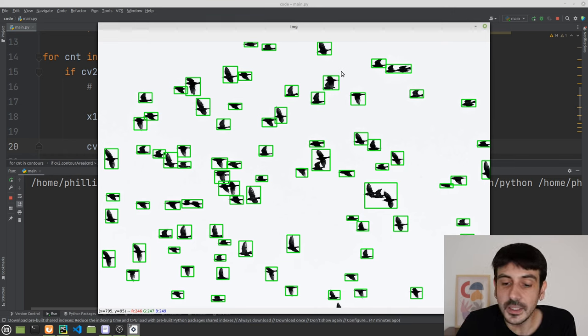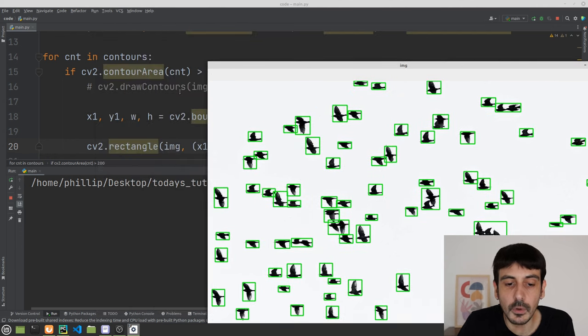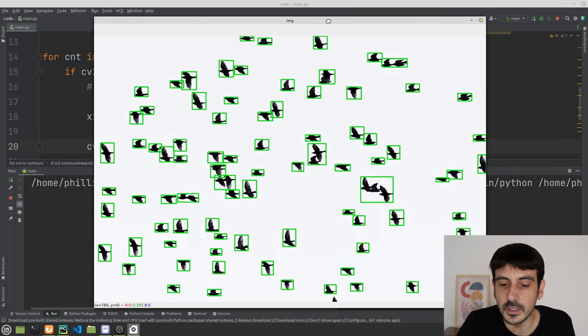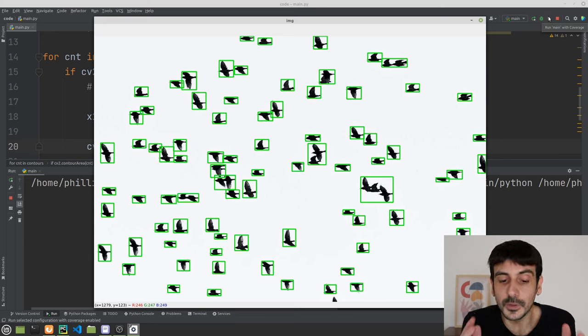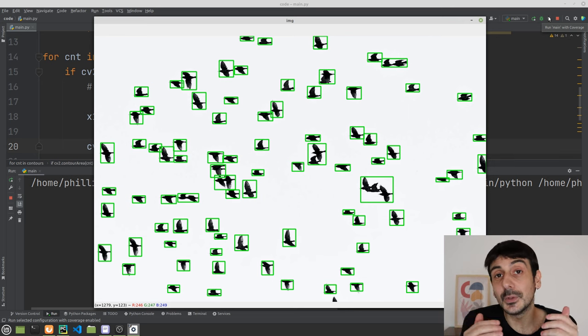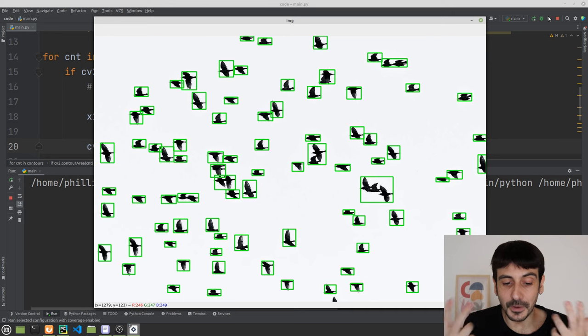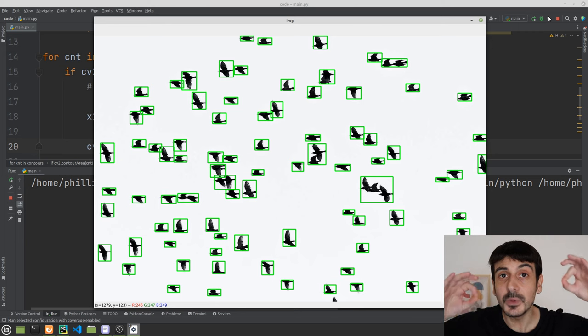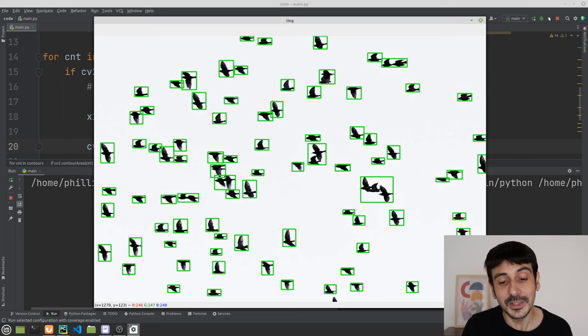And if you ask me, I think this is amazing. I think it's amazing we can build an object detector with only a few lines of code, and that we can just set this up and running in only a few minutes. This is only to show you that if you want to build an object detector, in some cases you don't really need to use something so sophisticated and so state-of-the-art like YOLO or like Detectron or something like that. Sometimes a very, very simple image processing technique like the one we are doing just now is more than enough to build your object detector, right? It's more than enough to detect absolutely all the objects you want to detect on your image.